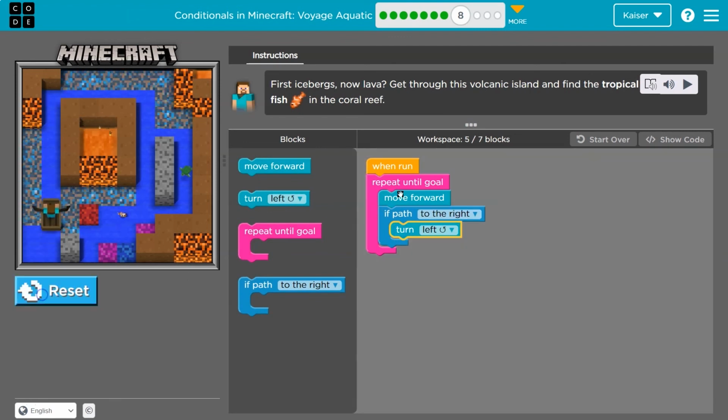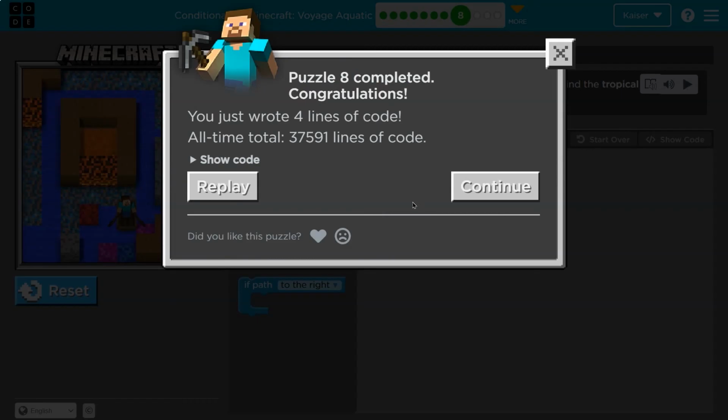Now when I hit run, this repeat will keep running. Each time I move forward, we ask the computer, hey, is there a path to the right? If there is, we will turn right. So every time the computer checks, it moves forward and then it checks if there's a path. Only if there's a path do we turn. Otherwise it skips over that, goes back to the top, moves us forward, and we ask that question again.